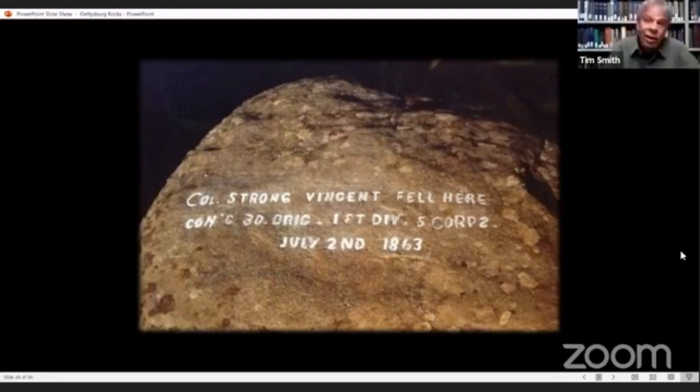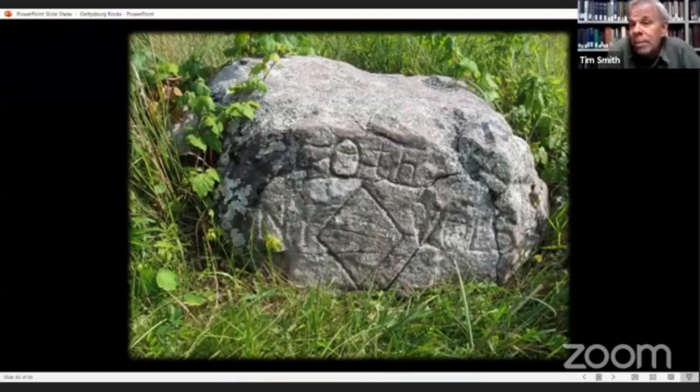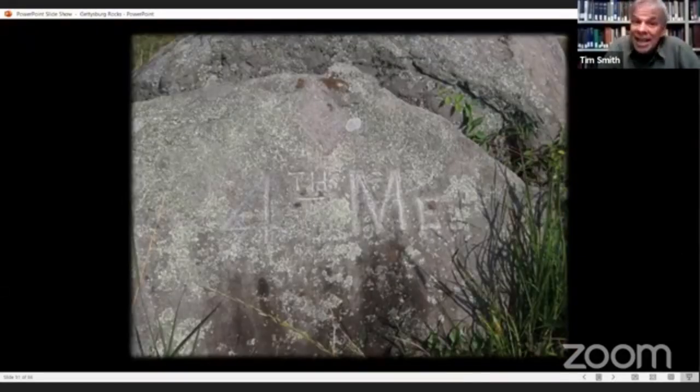Who am I to say what a rock carving is and what graffiti is? Some of the rock carvings are placeholders, like one for the 40th New York Volunteers — there's a photograph of that monument freshly erected, and the inscription is on a rock beside it. We believe they carved this into the rock to indicate where they wanted to place their monument. There's also the 4th Maine Infantry inscription at Devil's Den, not far from the monument to the 4th Maine Infantry. Before I started pointing this out, I don't think anybody realized this inscription was in this rock — it was behind a bush. It was probably a placeholder predating the monument.